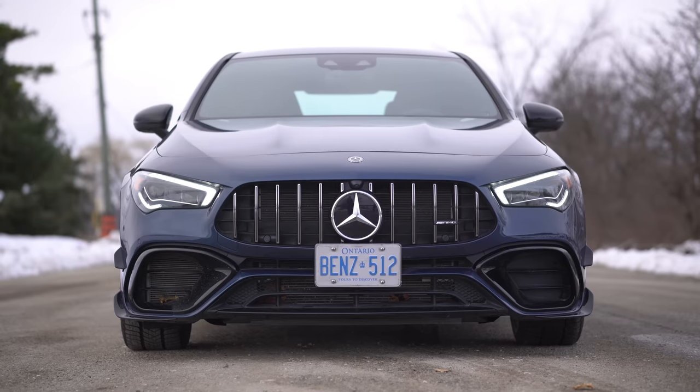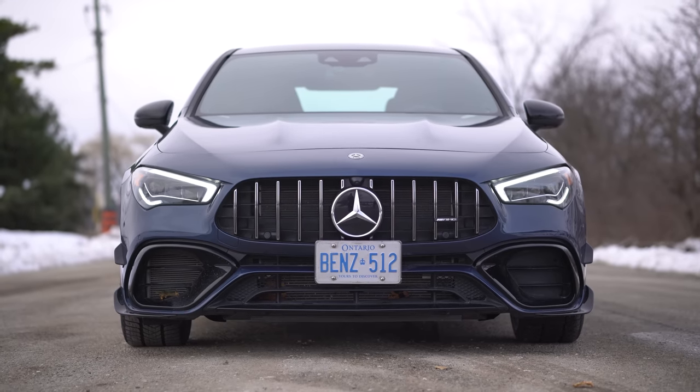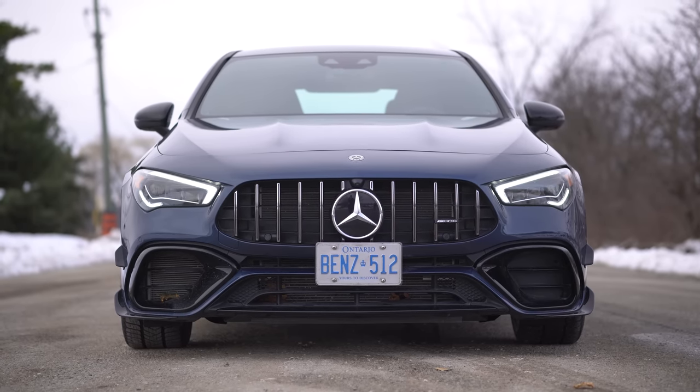Since we've been talking about driving this whole time, we should probably get to the look. I kind of think this generally looks like a baby AMG GT 4-door — everything from Mercedes now looks like a baby AMG GT 4-door. But first, let's get you into the driver's seat for a race start.